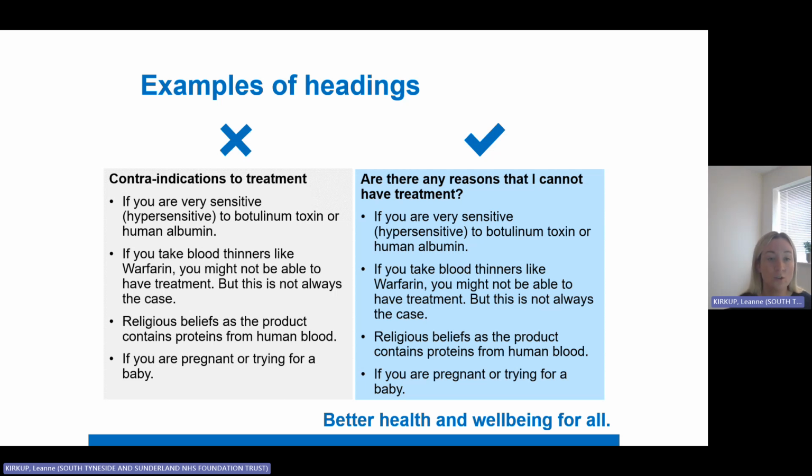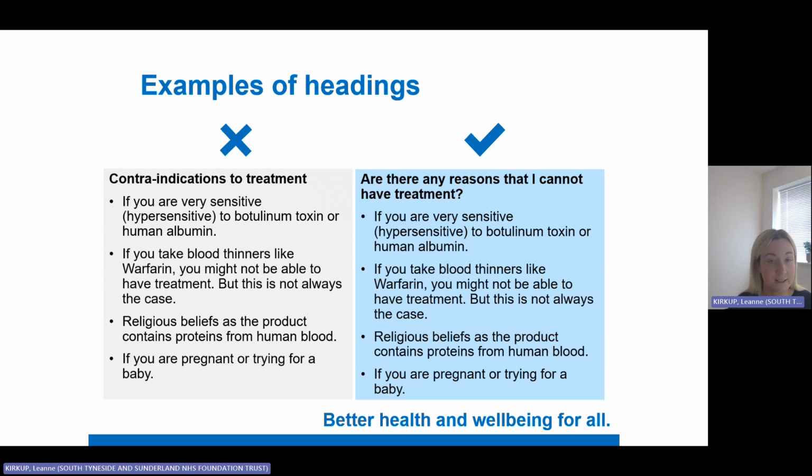So we've got contraindications to treatment. Now, that is a word that not everybody is going to understand. And believe me when I say that that is enough to put people off reading it. So although it's a heading and it's got the answer to the contraindications to treatment there, we've changed that slightly and we've used some more simple language for people. And we've just simply said, are there any reasons that I cannot have treatment? It's just another way of writing contraindications to treatment.